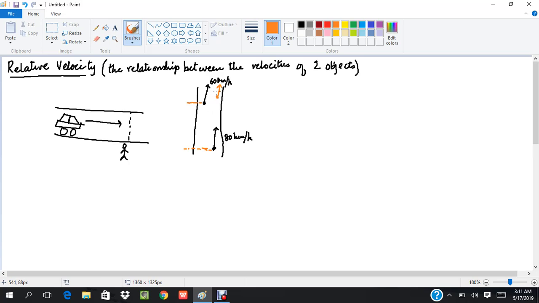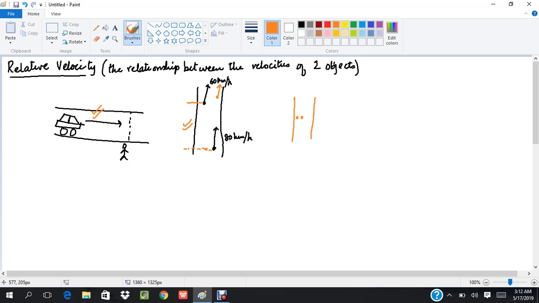Another example of relative velocity: in this case, both objects were moving. In this case, again, both objects are moving. And in the third case that I'm going to discuss, both objects will be moving, but relative to one another, they'll be stationary. You might have seen on the roads that two motorcyclists are traveling side by side and conversing very happily with each other without encountering any problems.